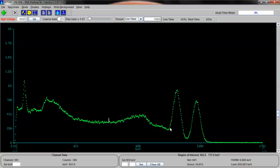Okay, now let me explain cobalt 60 to you for a second. Cobalt 60 is a negative beta decaying isotope. That means that one of its neutrons decays into a proton, and as a result of that decay, it loses a little bit of mass, which is shot off as energy. In the case of this atom here, it would be a beta minus, which is an electron. And it's fired off at pretty high speed. And the result is the cobalt 60 turns into nickel 60.